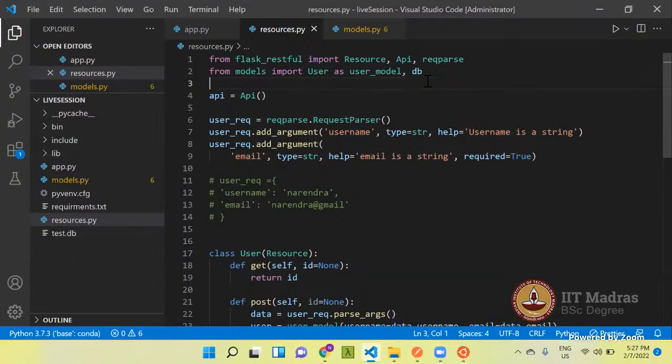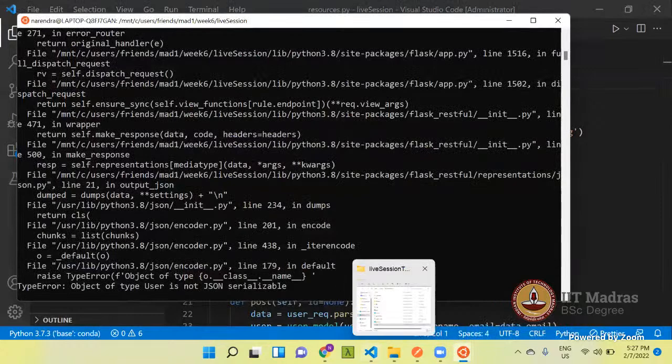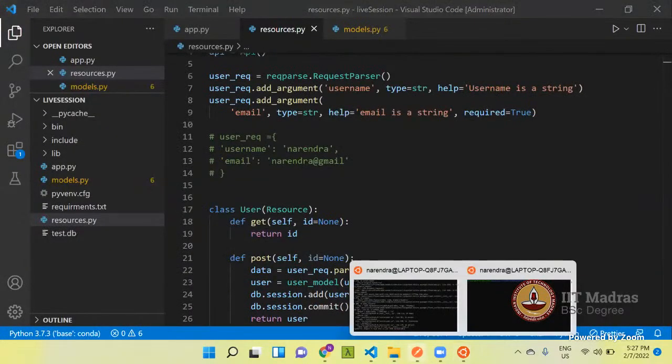Is it clear? Yes, sir. Sir, I have another doubt. What is the Werkzeug error? I don't know the spelling, like Werkzeug. What is that? Werkzeug is related to security.